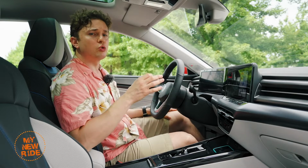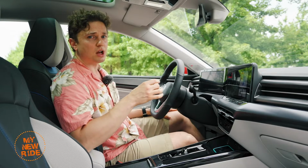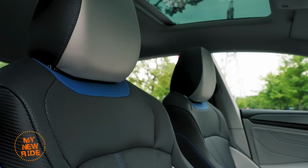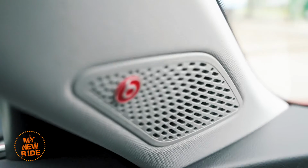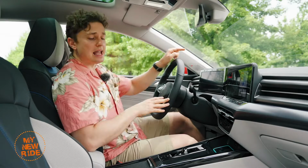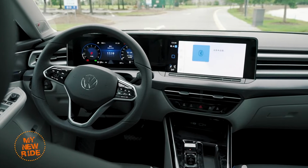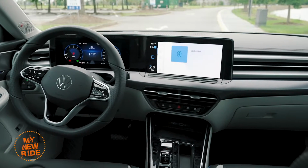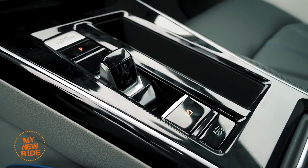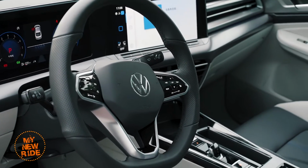It's priced between $22,500 US and $28,500 US here in the Chinese market. Our top spec model comes with a decent amount of equipment, including a sunroof, a Beats audio system, adaptive cruise control, a heads-up display, and heated and cooled front row seats. As is usually the case, its Chinese competition is as well or even better equipped for thousands of dollars less, but the features gap isn't as large as we're used to seeing. Maybe the Lamando L will justify its premium once we get it on the road.